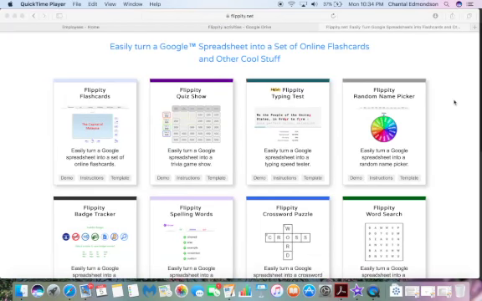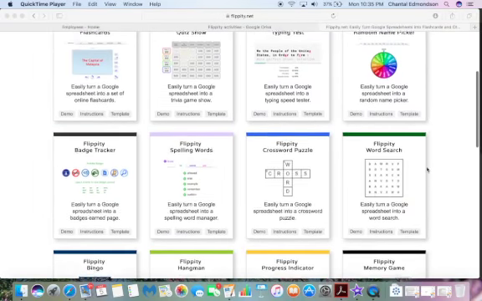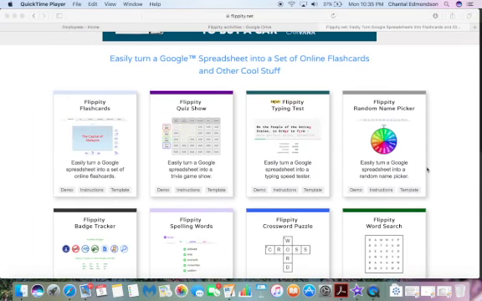All right, this is a quick screencast, a short one just to show you quickly how to create a Flippity template according to what you are in need of. As foreign language teachers, we will not be able to use too many of them. There are 16 here. I believe five are really interesting to us. So let's begin with the random name picker over here.